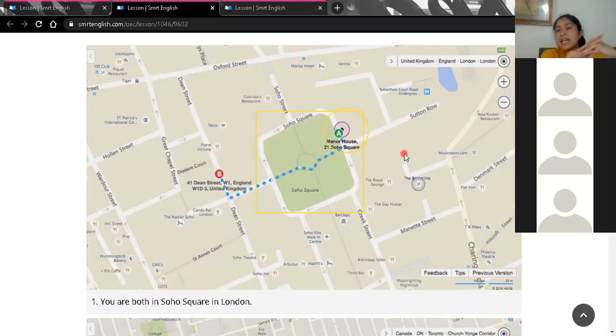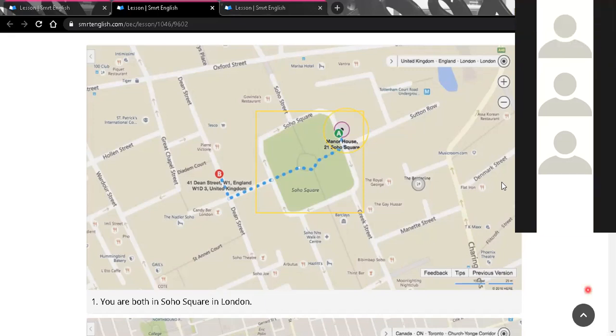So easy as that. I want you to practice one more because we have more maps. For this map, I need another pair to help us or tell us how to get somewhere. I'll choose you, Guillermo and Karen. I want you to help each other. One of you needs to get somewhere, and the other one is going to give the directions. So who is going to be who?